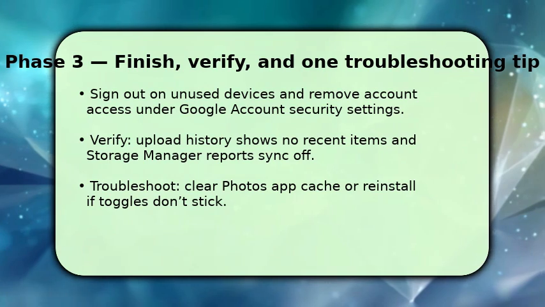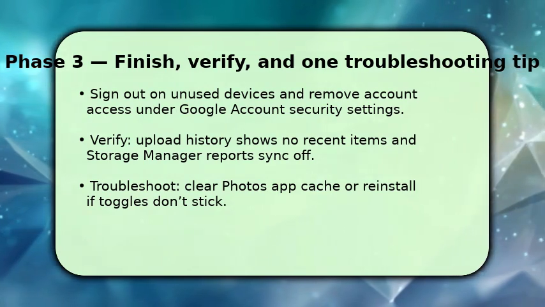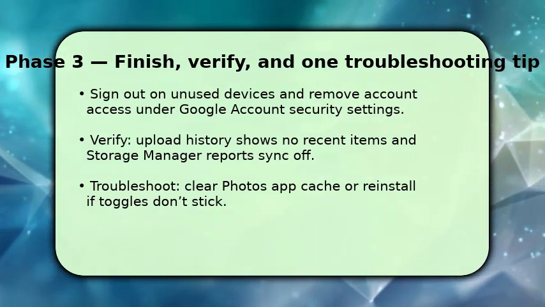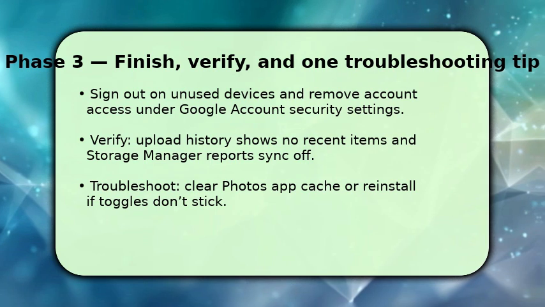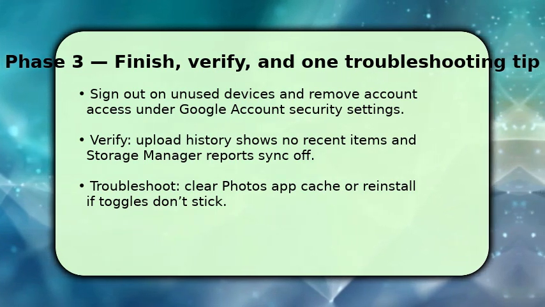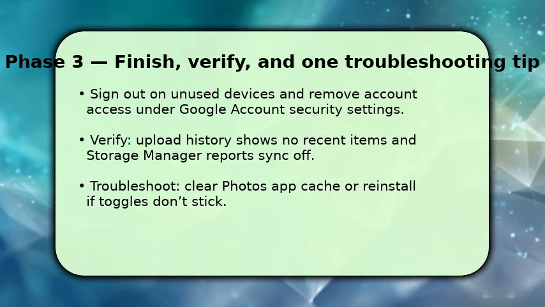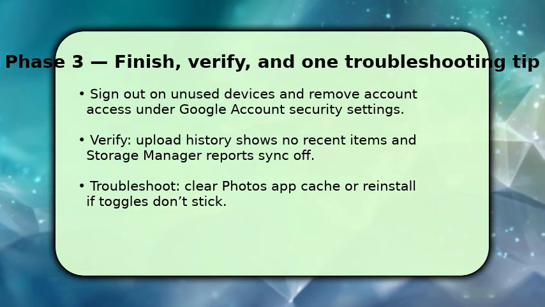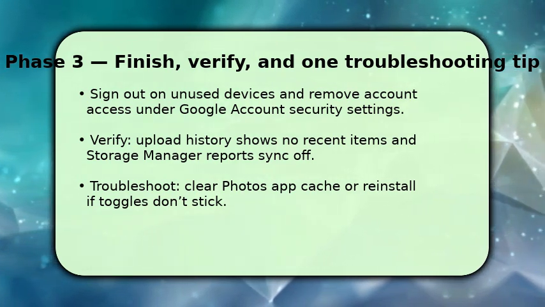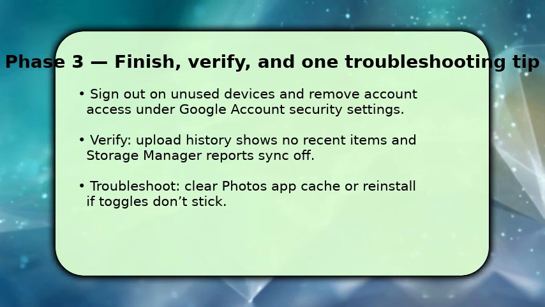Finish by signing out of Google Photos on devices you no longer use, and if needed, remove app access from your Google account security page so devices can't reconnect. Verify success by checking Photos backup activity. There should be no recent uploads, and confirm Storage Manager reflects sync is off.